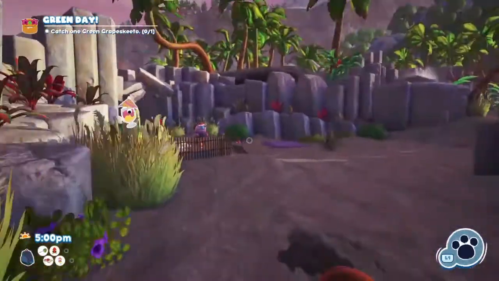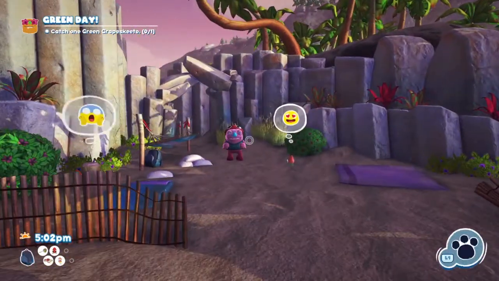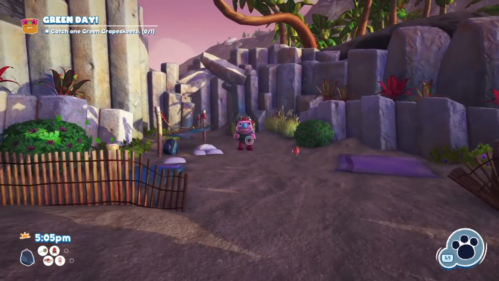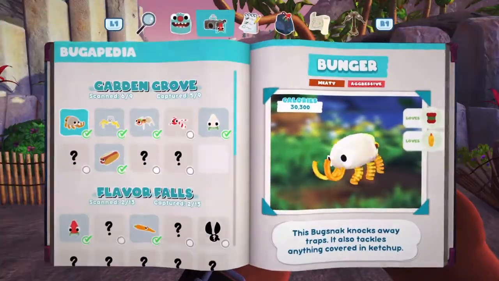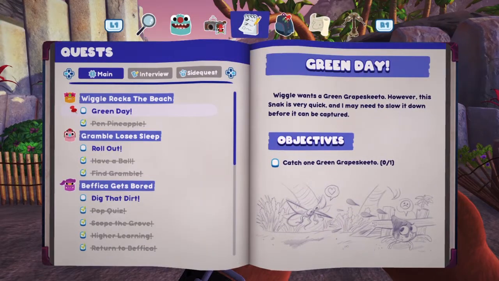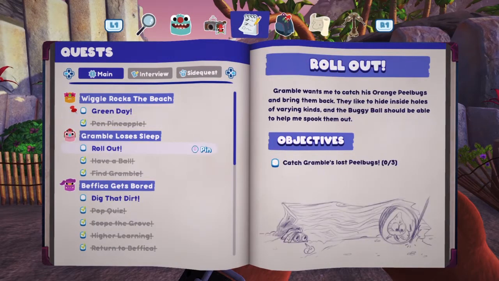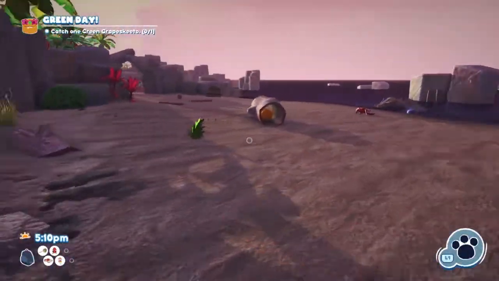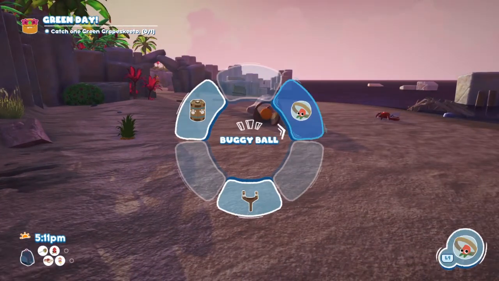I can't remember what we were supposed to catch this guy either. Aw, they love him. That's so sweet. Okay, I guess we can look at my quest log. So we have Graham, what's the orange peel bugs? Okay, so those guys that have the balls in the middle. That's right. We gotta push them out with our new tool. That's how we push them out. They love chocolate, but that's weird.